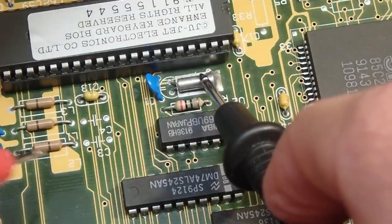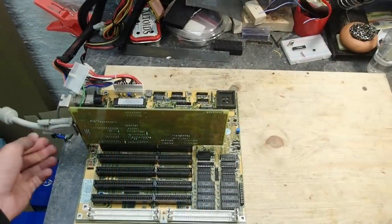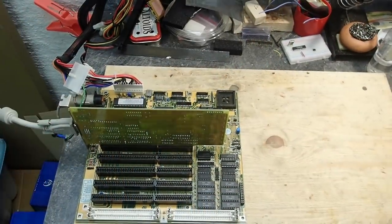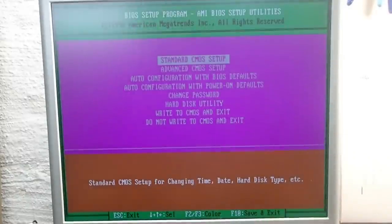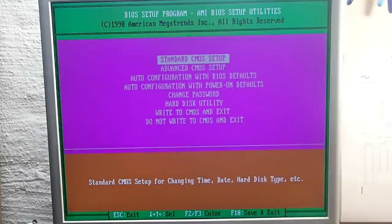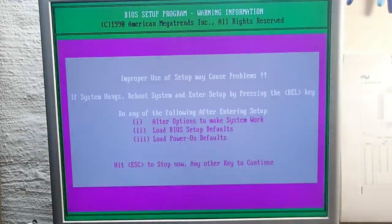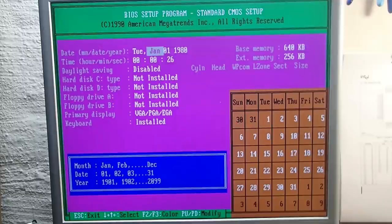My assumption for now is that the crystal oscillator is broken. Let's visit the BIOS and see if the clock is running at all - if the crystal is broken the clock should not count the seconds. What does this have to do with the strange behavior of the system? The real-time clock generates interrupts and a lot of things in an old system depend on it. If the clock doesn't work, the interrupts will not come and the OS could fall into timeouts and other error states.